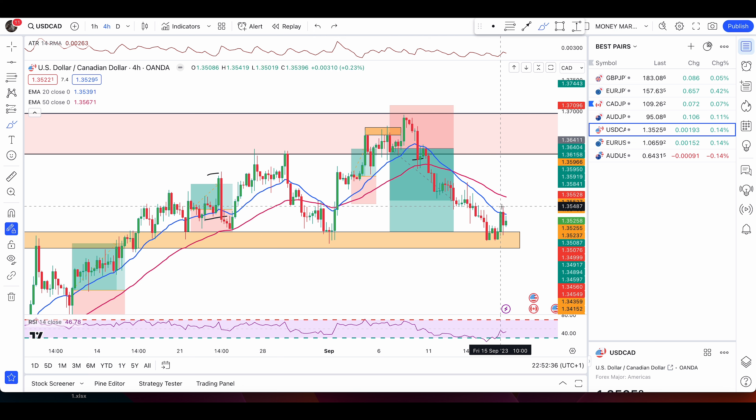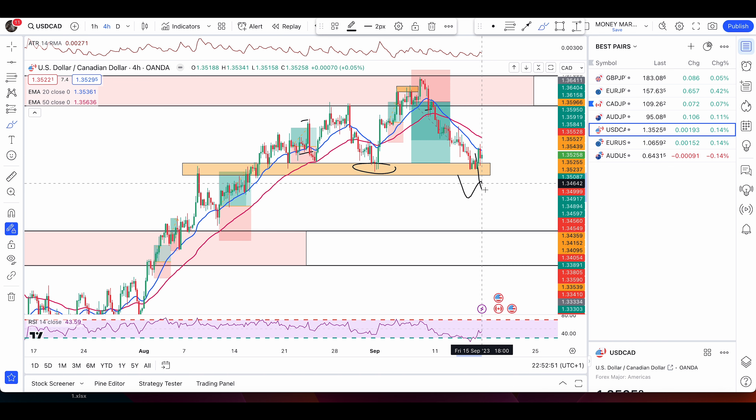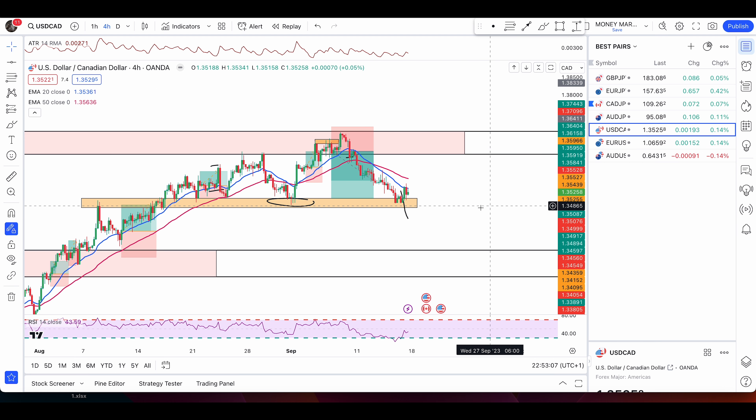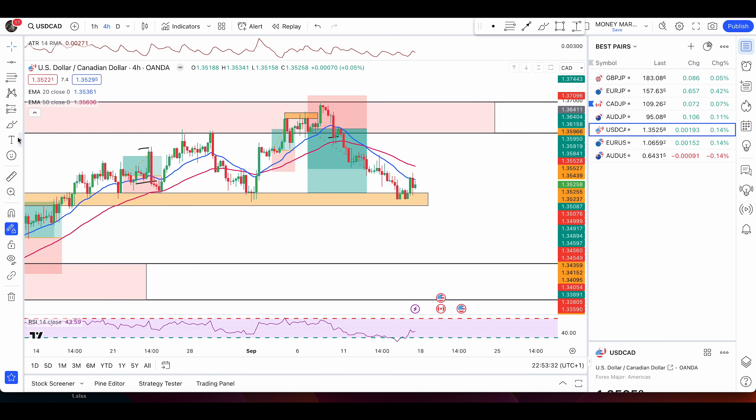My targets for this trade were something like 1-to-1, but I always say you can manage trades according to your ATR or manage until the recent level of structure. I managed my trade till a recent level of structure because I knew that's an area from where we can expect another bounce. The price is still in an uptrend — this uptrend will only be over once price completely breaks below the previous low. If that happens, we have a complete reversal; otherwise, price can still head higher and make another high.